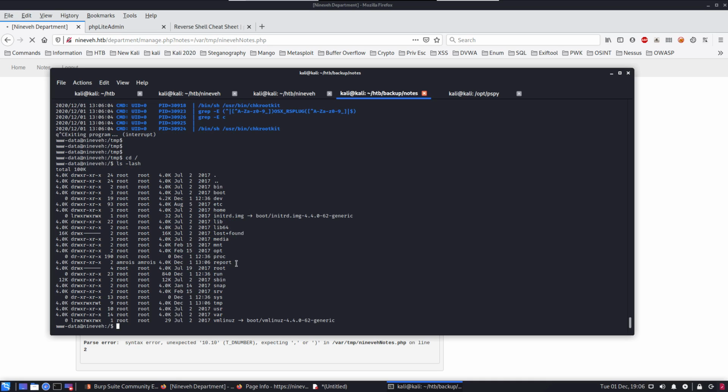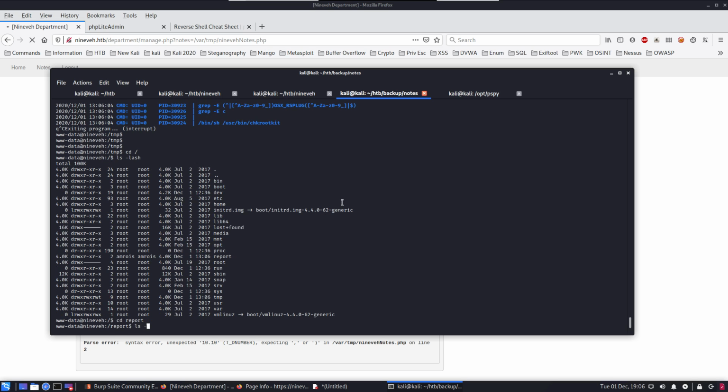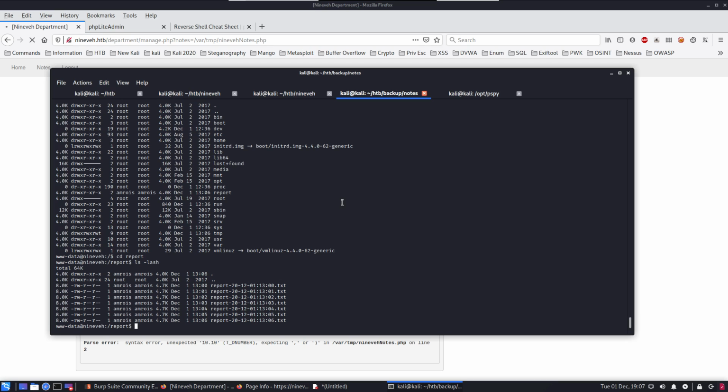We see that we have a report folder which is created by our user. We can go into here. And we can see that we have reports being created every minute.